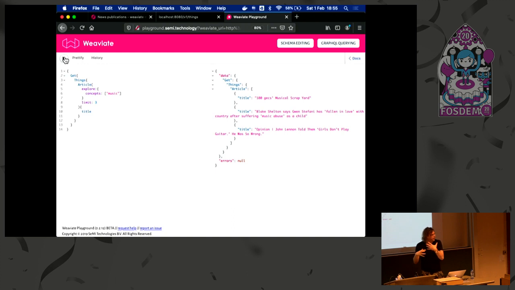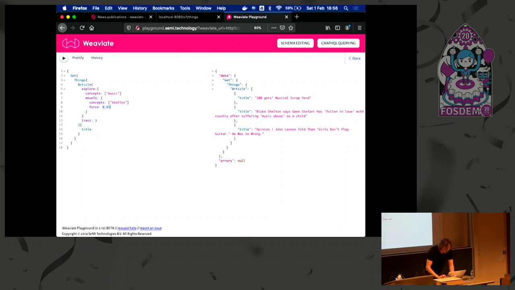Now even if you want to filter further in this graph, there was a question we had: how do we do pagination? Because if you have a 600-dimensional space, what would be the next page? So what we've done is this. We can, for example, move towards a concept. I can say, move towards the concept, for example, of the Beatles. I guess you already know what will happen if I do that. And I give it a certain force. The force is how strongly you want to push towards this concept inside the vector space.